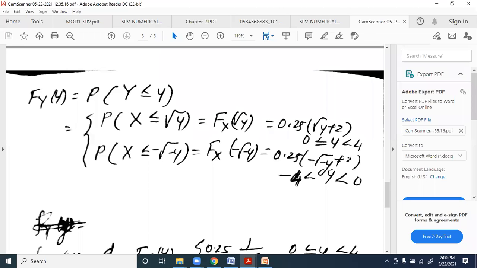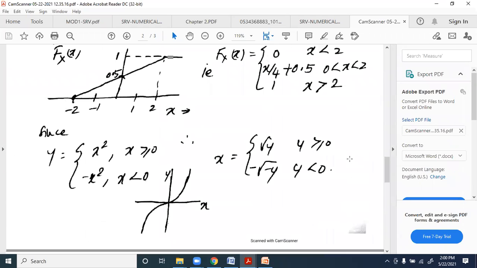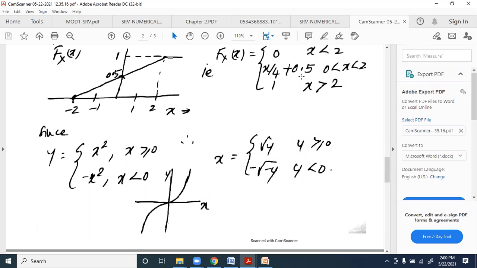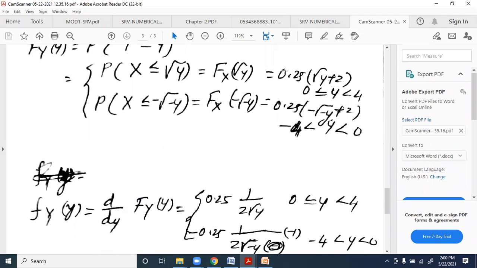Okay, in place of 0.5, we have written like this, but it is just the same. Okay, same 0.5 here as well as 0.25 into 2 is 0.5. So don't get confused. This 0.25 into 2 is also 0.5 itself.